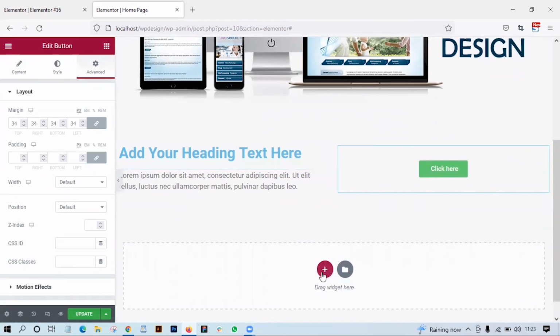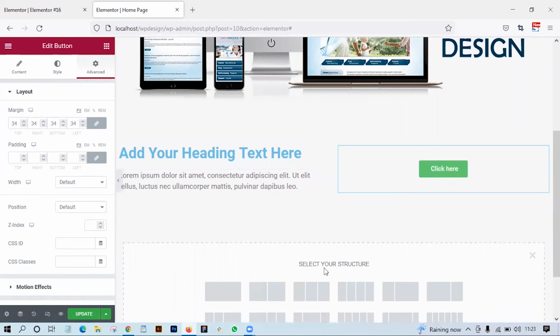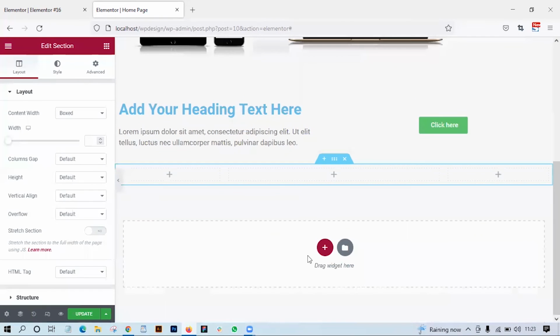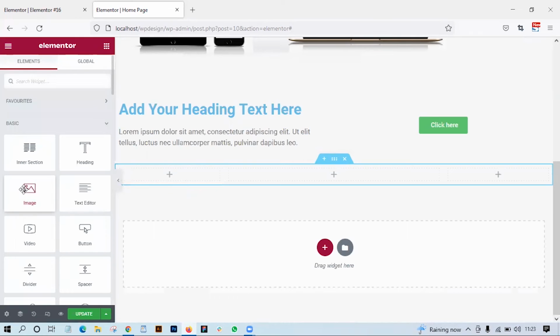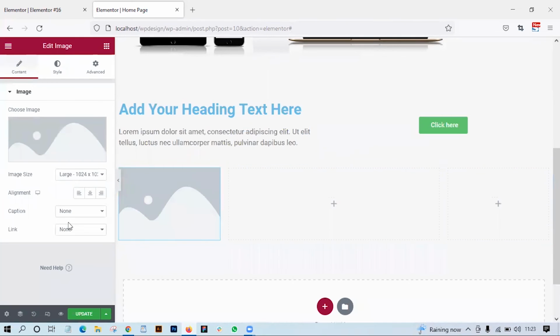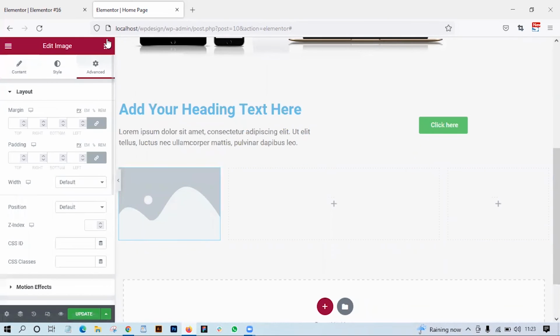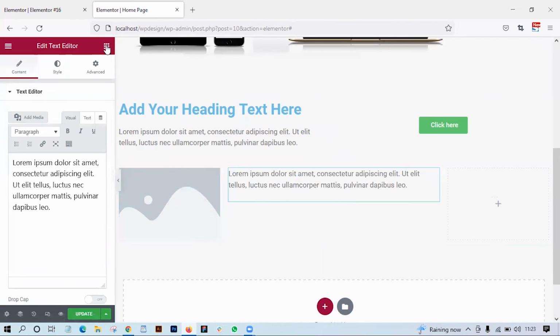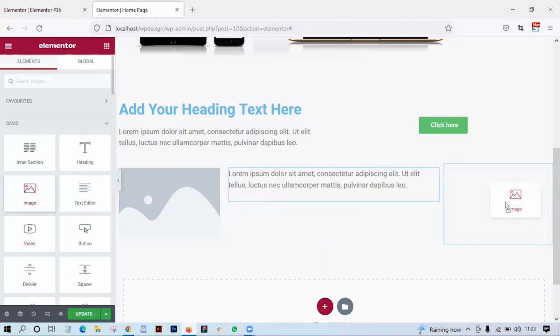You can see this. So my website is making sense. So I can choose to add another section here. Say I want to have maybe a tree structure. Before you start building, you should have in mind how you want your website to look, so you don't get confused along the line when you start building. You should have drafted out something of how you want the website to look. It will help you as you go on building with Elementor.